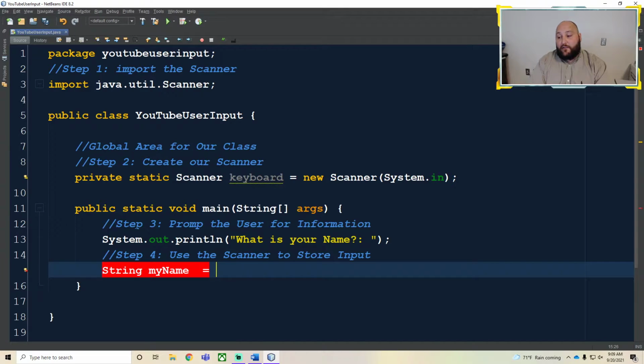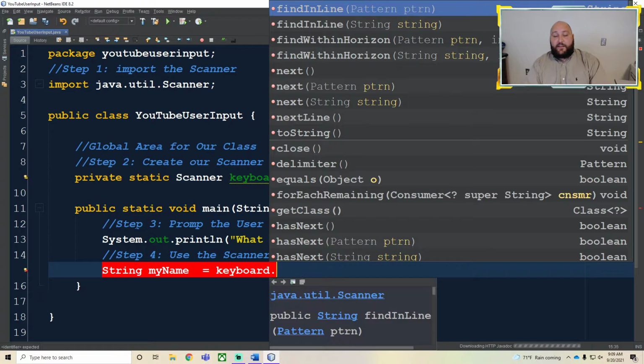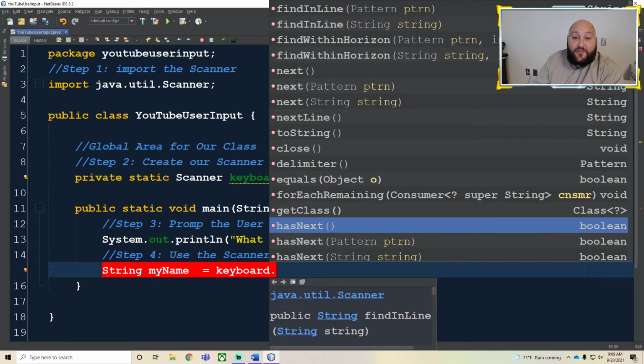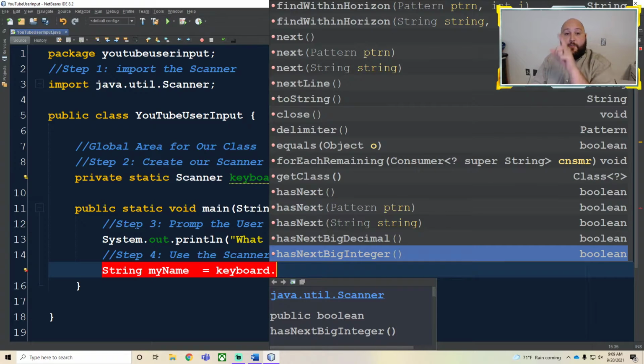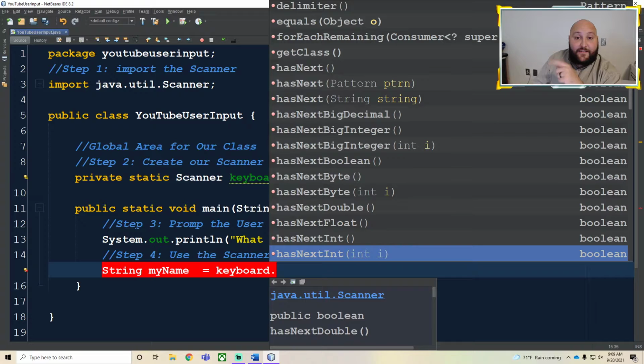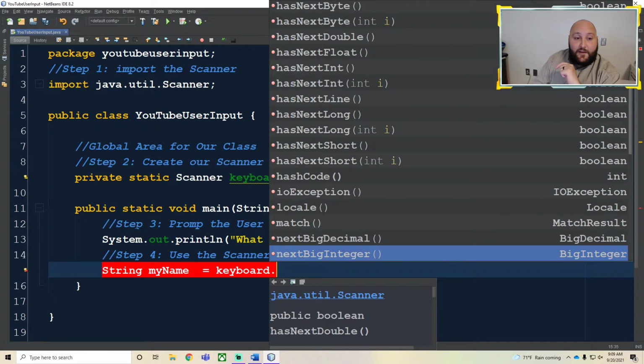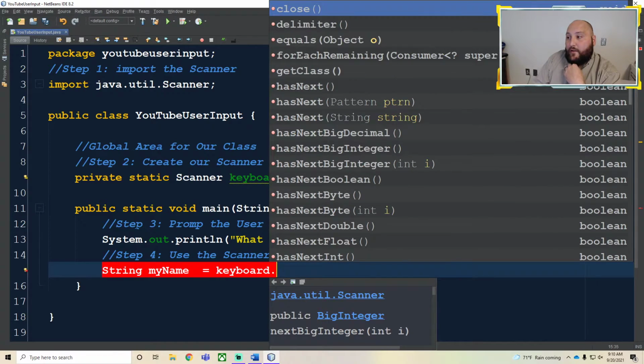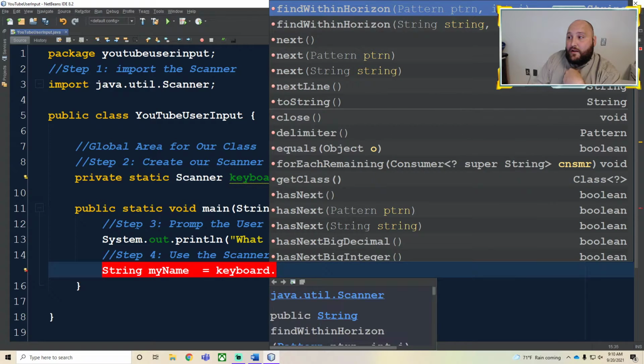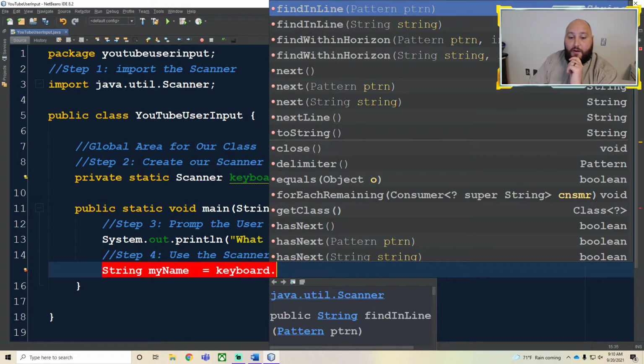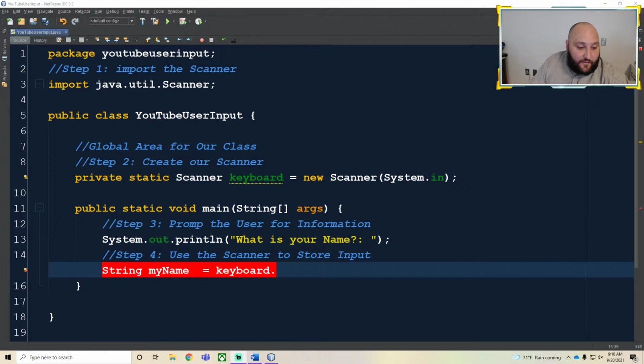The scanner name we gave it is keyboard, and then I'm going to use a dot. Here are all the methods that are pulled out of that Java API. That import statement at the top is what allows us to have access to all of these methods for keyboard. We're using string, and if you look over here on the right, actually my camera is in the way.